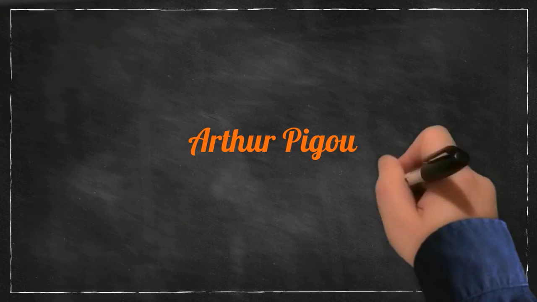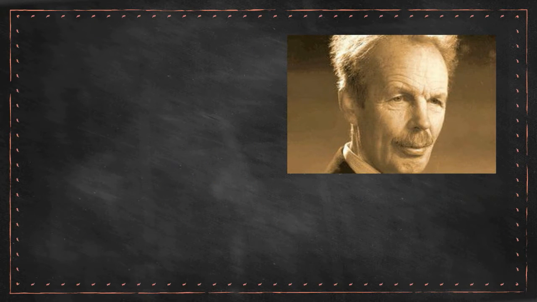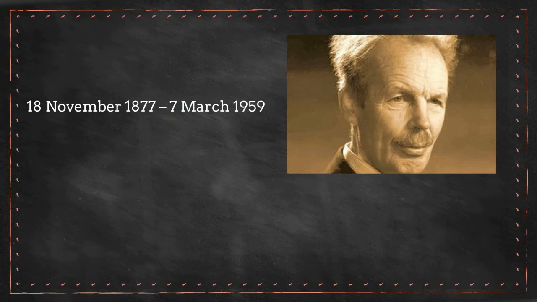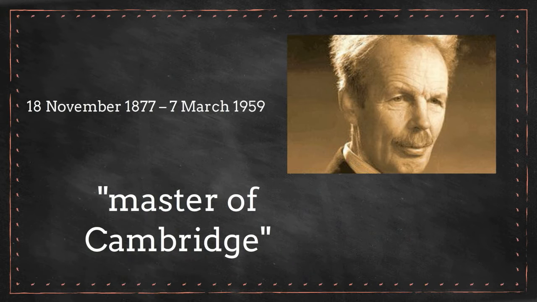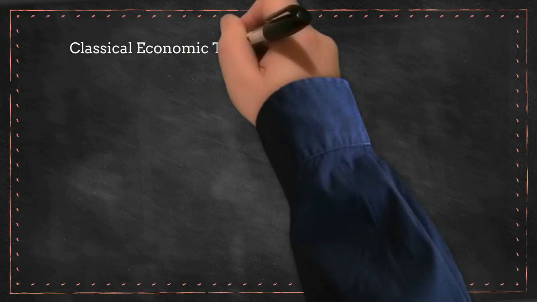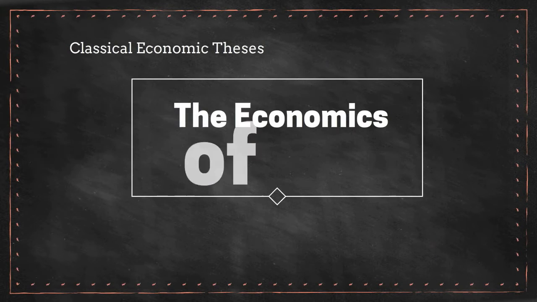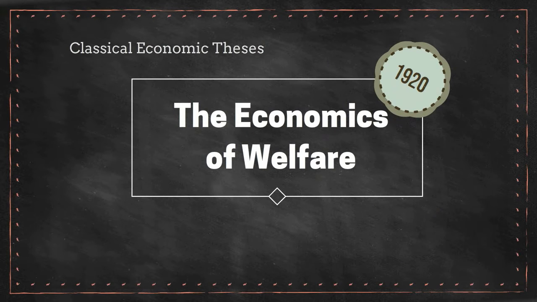Now let's talk a bit more about Arthur Pigou. Born in 1877 and died in 1959, Arthur Pigou was an English economist. In the 1920s and 1930s, Arthur Pigou was considered as the master of Cambridge where he also studied. He then became one of the defenders of classical economic thesis.